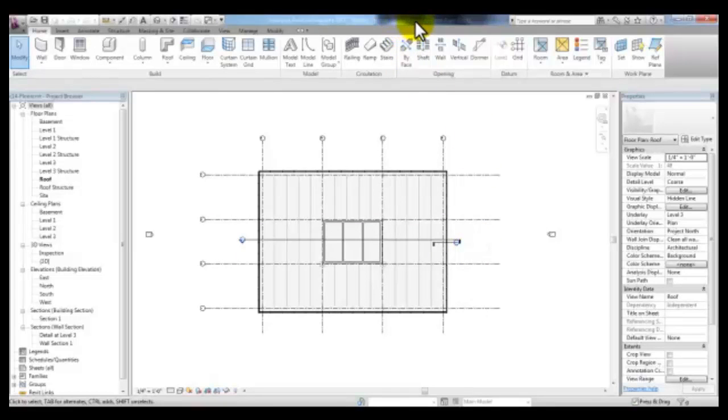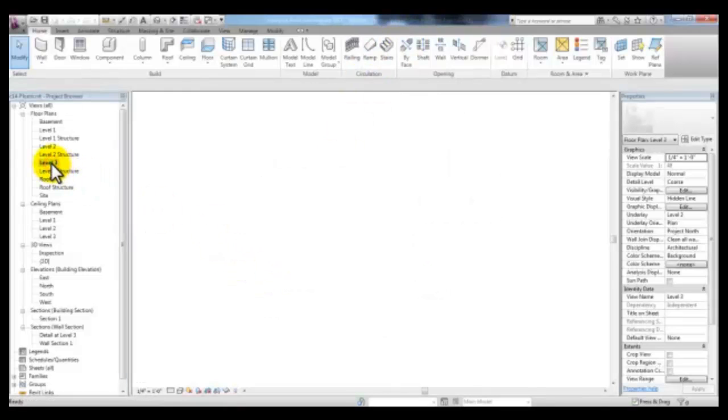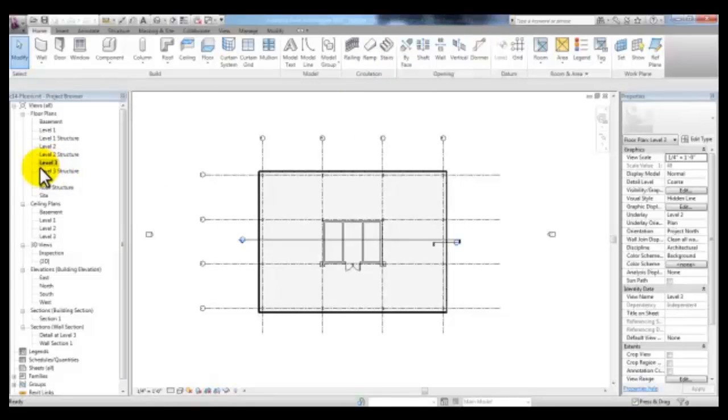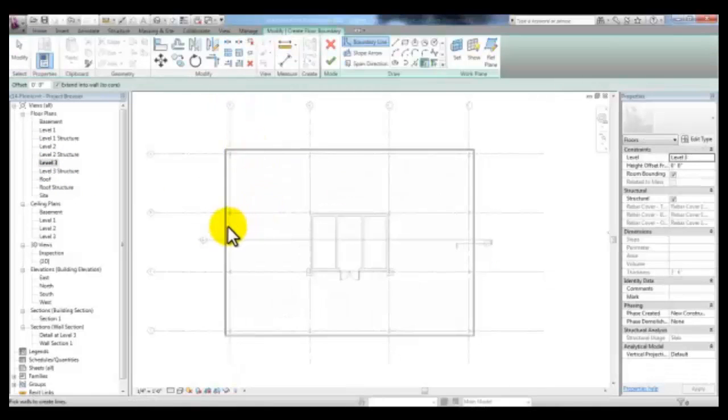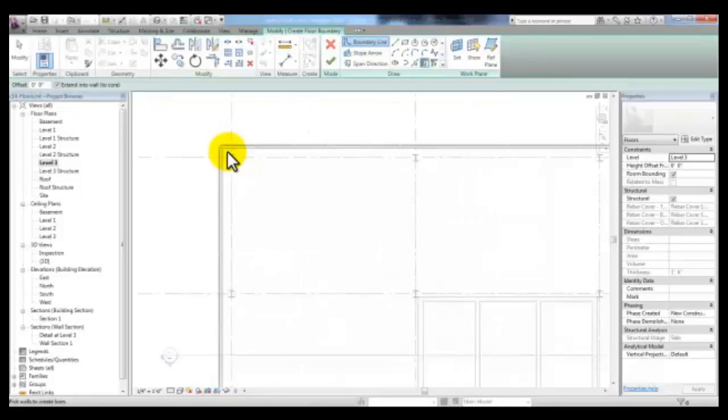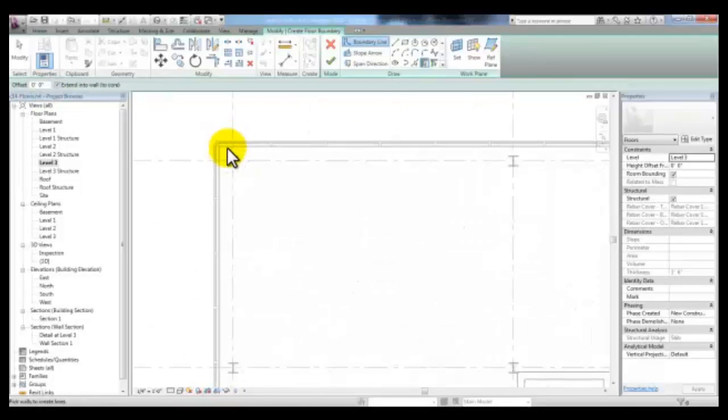Open the C14 Floors file and then make the level 3 view active. In the Home tab, we'll go to Floor and Structural Floor, and then the first wall that you pick is going to determine the span direction. Also, if we don't want the floor to go right into the core of the wall, we're going to change our offset to 3 inches.